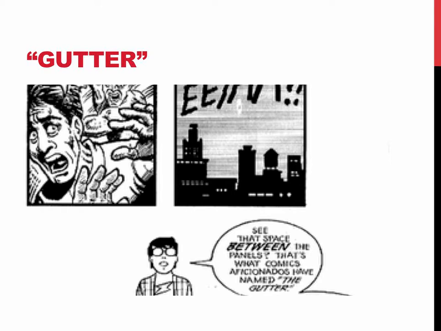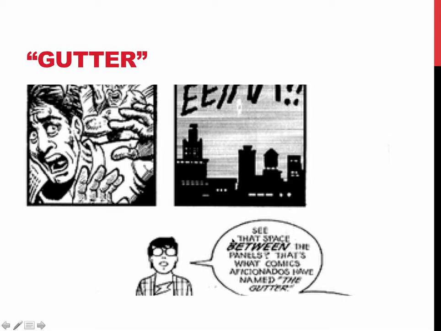One thing that McCloud really focuses on is the gutter. Okay, the gutter between panels in comics. Here's an example right here, right? And this is a perfect example of how images and text come together in a very different way and how reading operates differently in a comics environment.